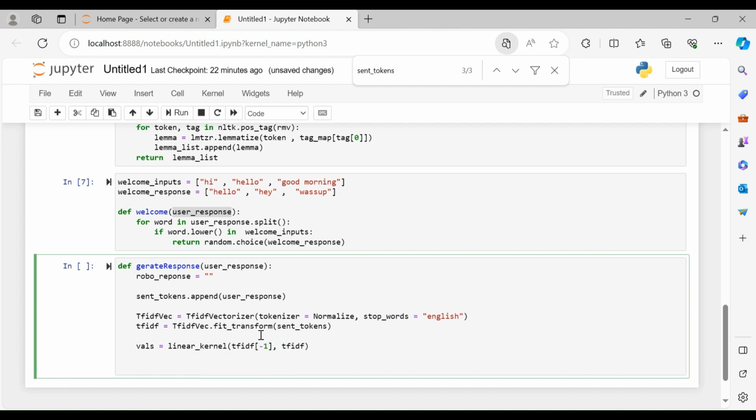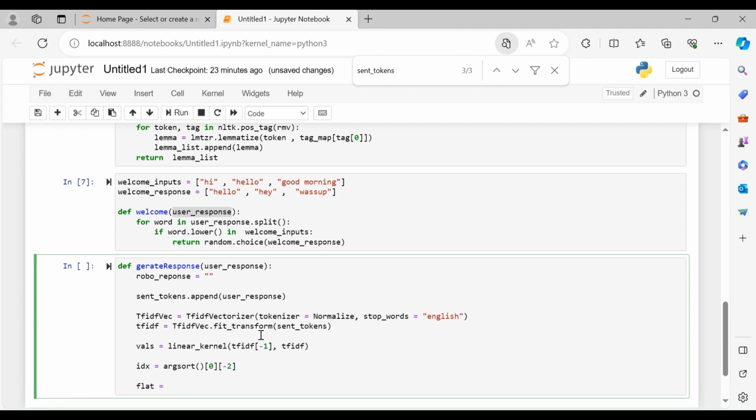Once we find the cosine similarity, we need to identify the maximum value of the matching index which is having some reasonable output. So it's argsort. Once we identify the cosine similarity, we need to identify the maximum value of the matching index. So argsort of [0], -2. This is what we're gonna do.